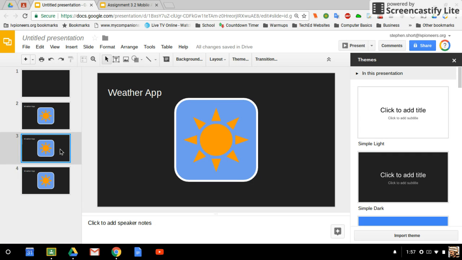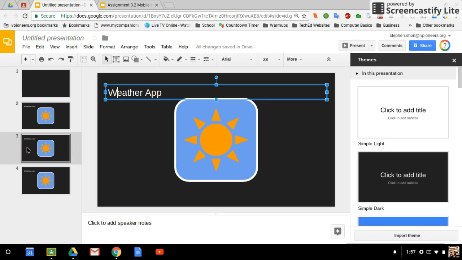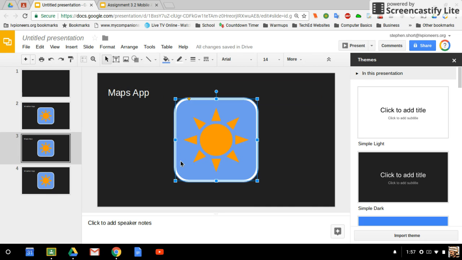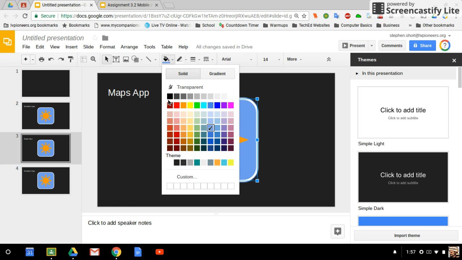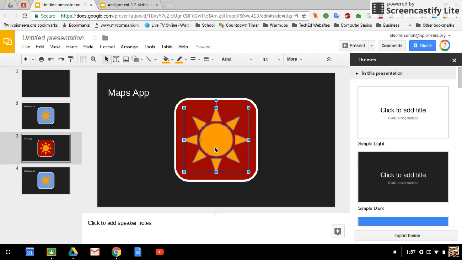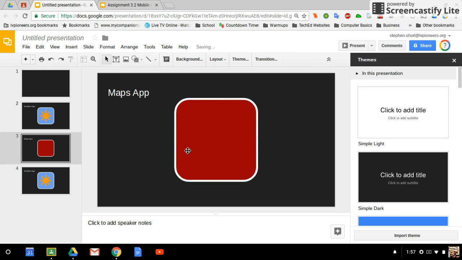Slide 3 is going to be a Maps app. So I'm going to go to slide 3 and just double click on the word weather and change that to Maps. I'm going to click on the icon, and I want to change the color to a different color. I'm going to get rid of the sun icon, and in this case, I'm going to use a shape.